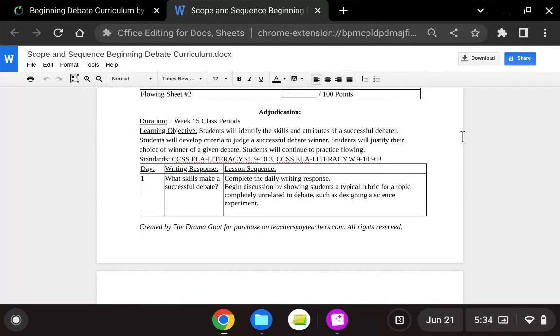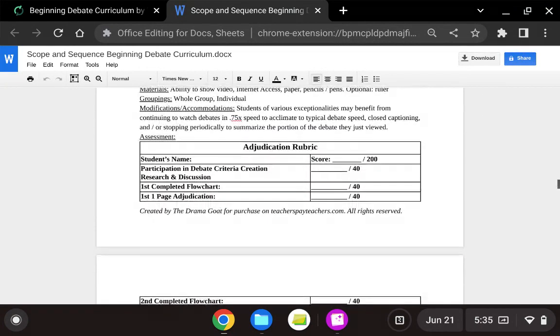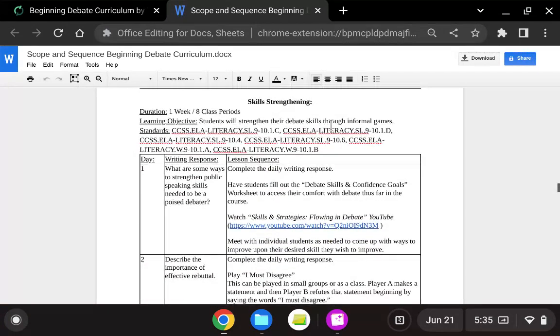The next unit is adjudication. So students are judging a debate and identifying what judges are looking for, as well as continuing to practice flowing. The next unit is called skill strengthening. So this is all about building those micro skills and building confidence in debate.